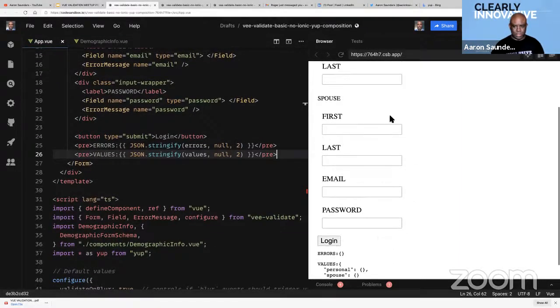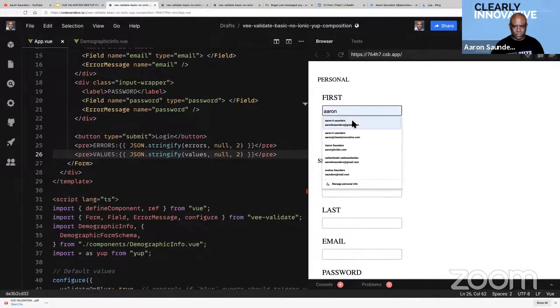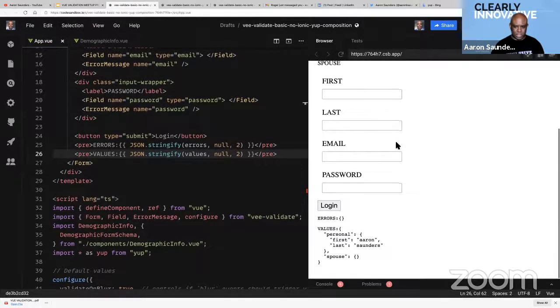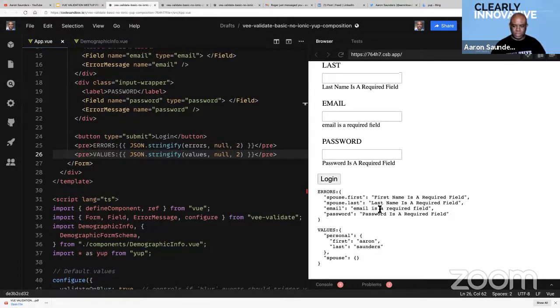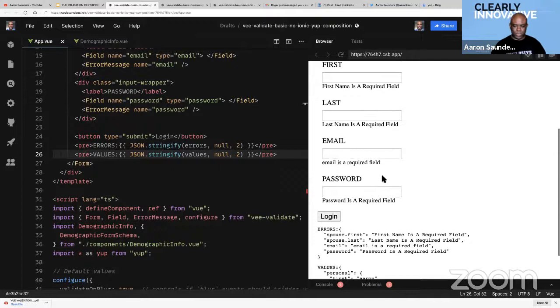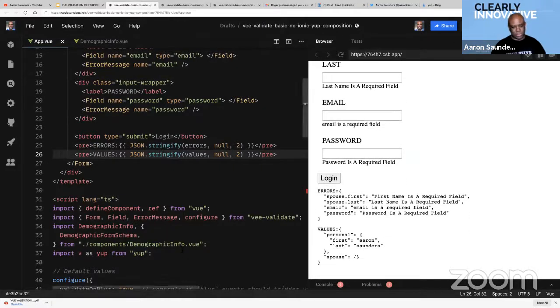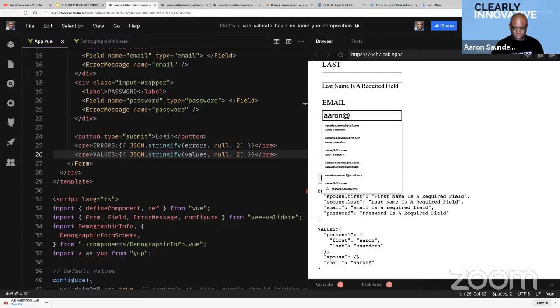We can now get our data in real time instead of waiting for the submit. So now when I log in, you can see I'm able to see what data is currently in the form, but not all of it. Before, the only way you were able to get the data was on the submit. So this is another thing that I had to address with the current project.